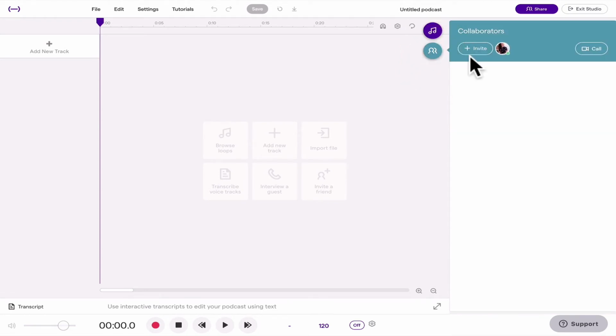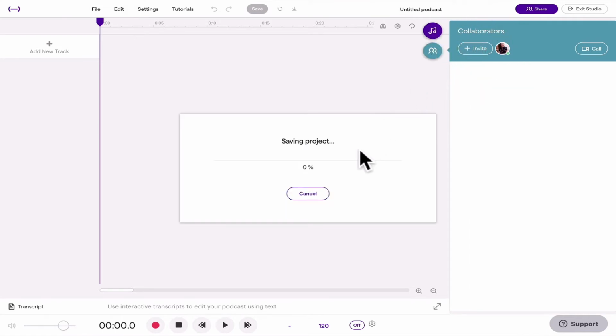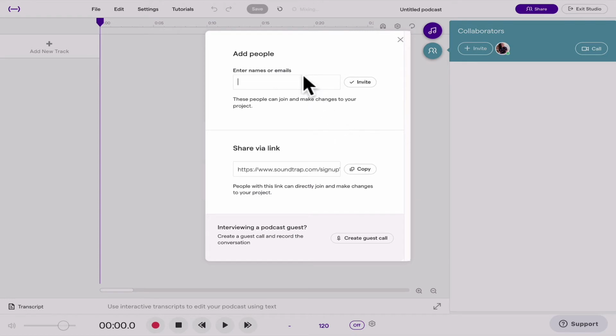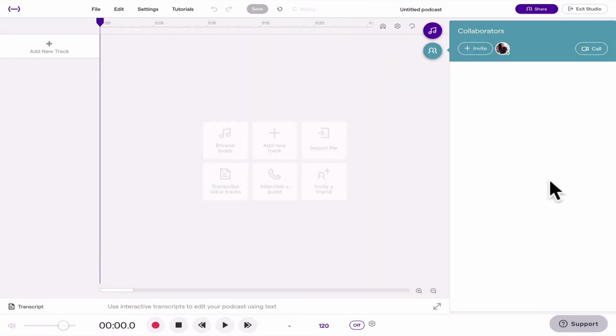And then below that, you've got the collaboration tab. This is where I can invite either students or other teachers or people that I want to collaborate with by clicking this button. And then I can invite them with their name or with an email. And then when they come into the project, I can chat with them here in this window.